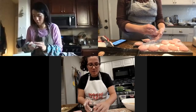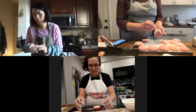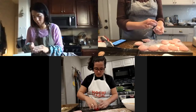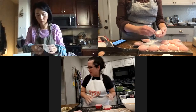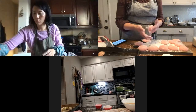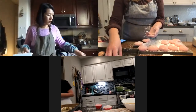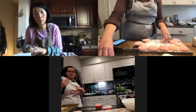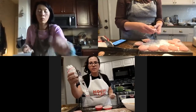I know the Japanese kind that they use traditionally for mochi is very fine. It comes in a bag similar to the glutinous rice flour, right? I wonder if I still have a bag. I don't think I have it anymore. It's kind of a long plastic bag. Oh wait, I do have it. It looks like this, actually. Yes, okay. Yeah, I had some of that, I ran out.